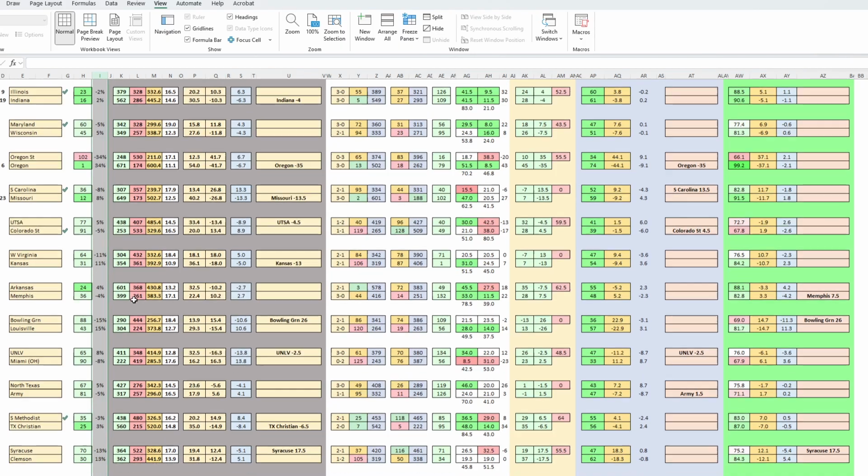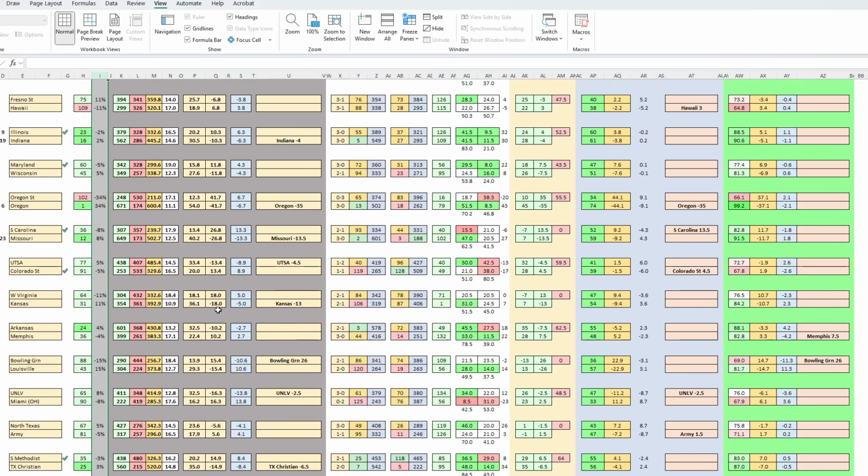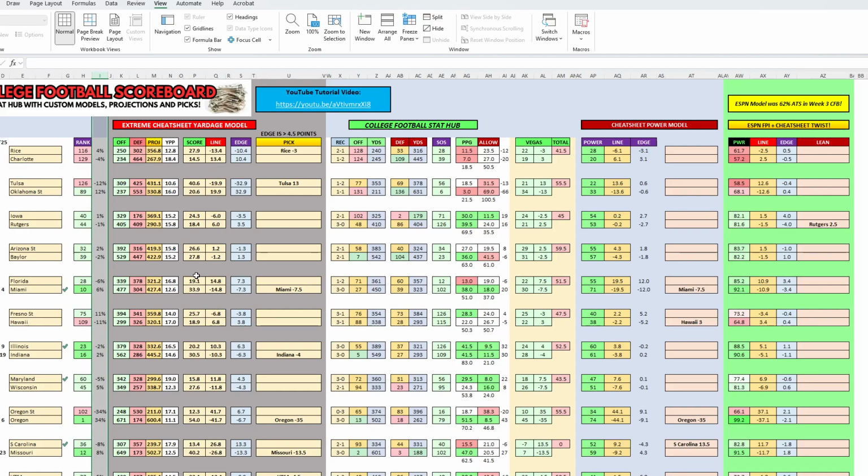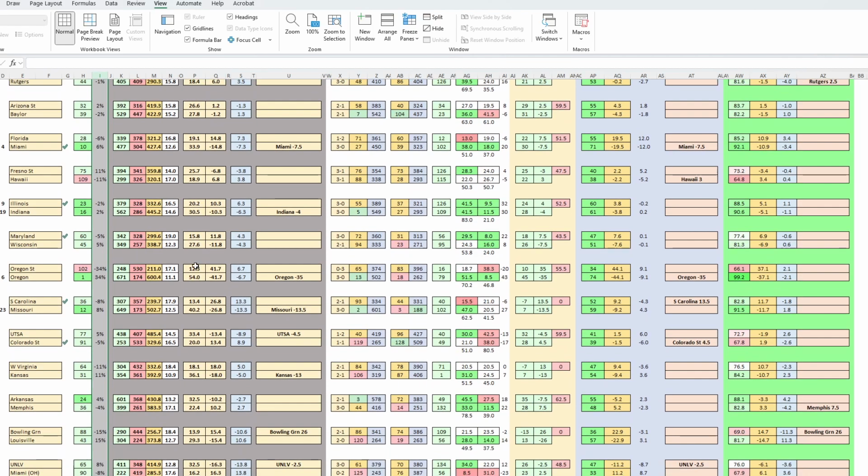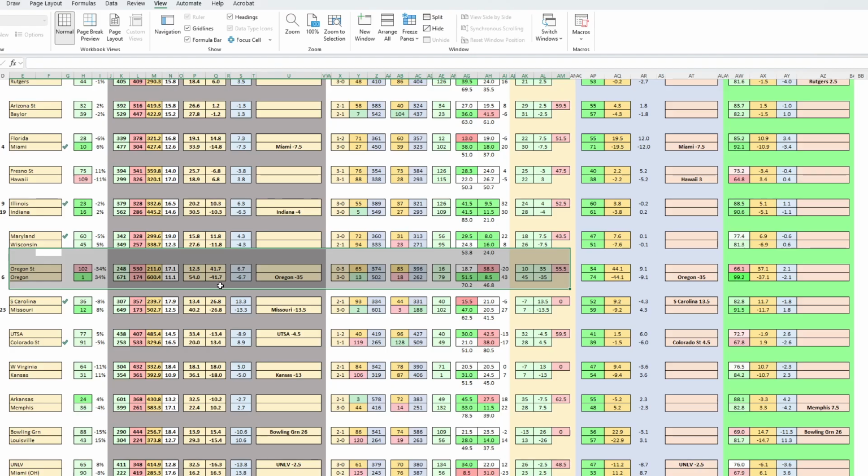Flipping down here, we did see some big ones. Let me take a look here. What is my score under? Like, for example, this Oregon State game. We've got it 54-12. So we have Oregon winning by 41.7 points. That's 6 points over the line, and the line is 35, so we do get some big ones.